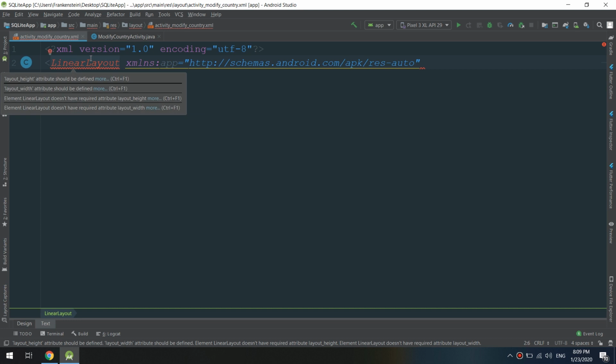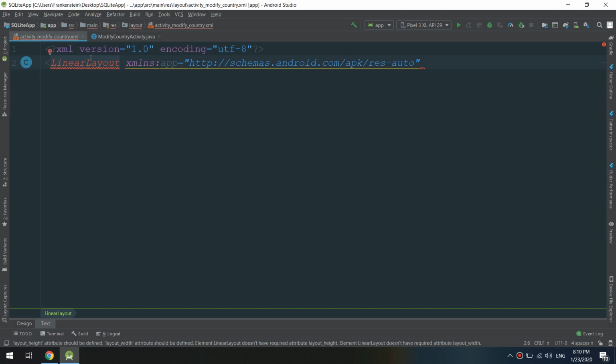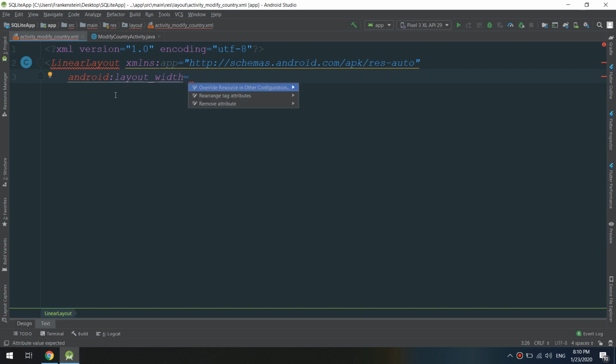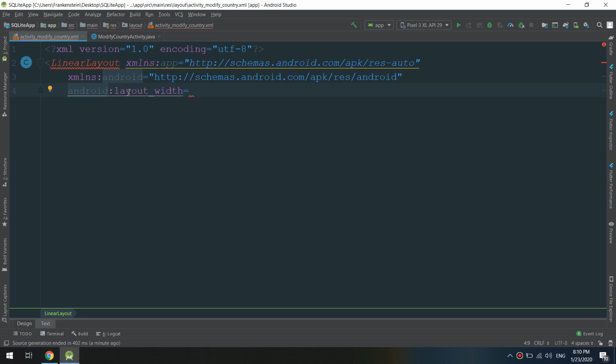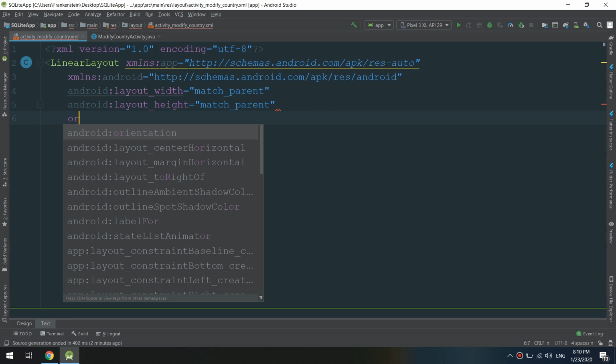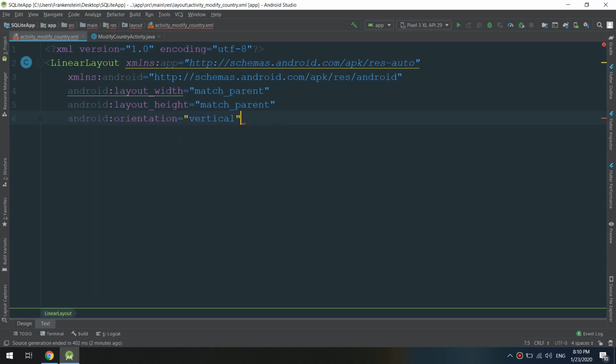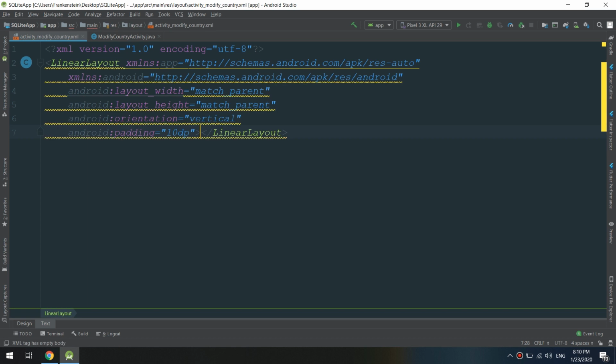I'm just adjusting some code in XML. Here we have the linear layout. As I told you, sometimes Android Studio has some lag or some bugs. So if you are sure that your code is 100% correct, maybe sometimes you still have some errors in Android Studio. Don't worry if you face errors like these. Please make a clean build or make the project and everything will be fine. Till now, my error was Android Studio indicating that I'm missing the layout height. Okay.